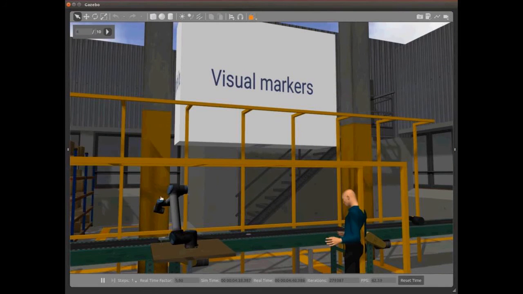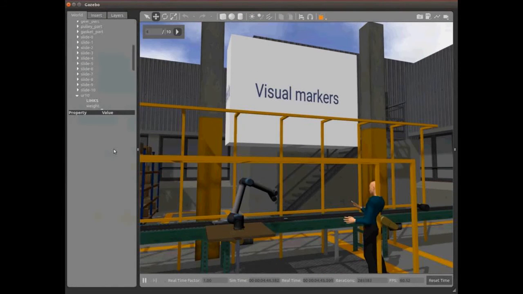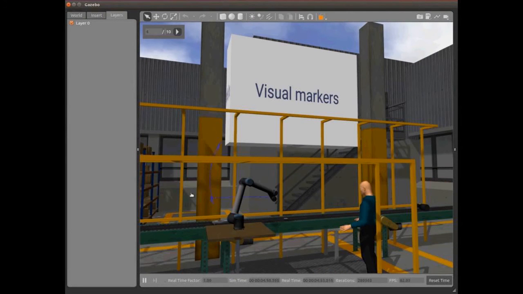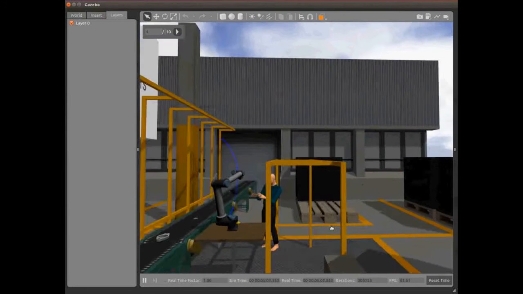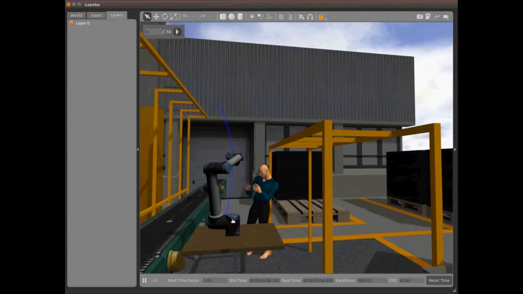And now, visual markers are something that is new in Gazebo 8, which is going to be released at the end of this month. There's a lot of things you can do with visual markers. They're basically things that you can put in your 3D scene that are not seen by sensors. So cameras wouldn't see it, but the user looking can see it, so you can debug. Right now you can see that I'm showing the path that the gripper is doing in 3D space. I'm just plotting that in 3D. So it's one of the cool things that you can do with visual markers.